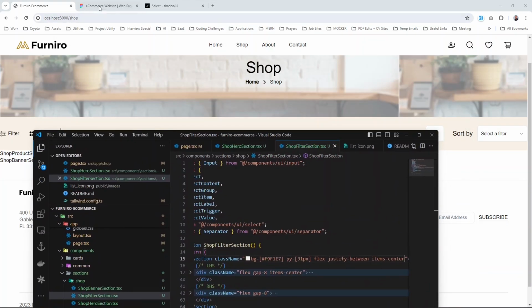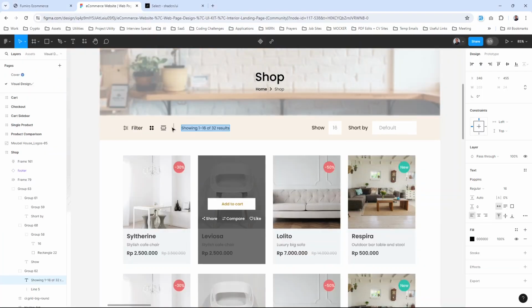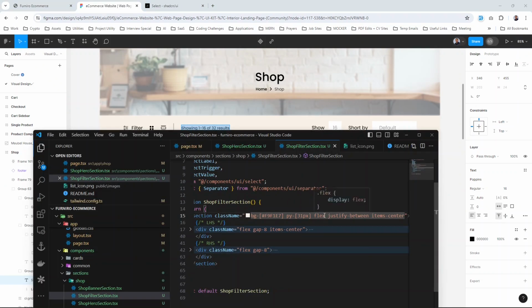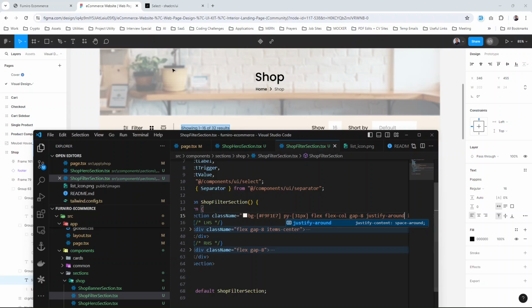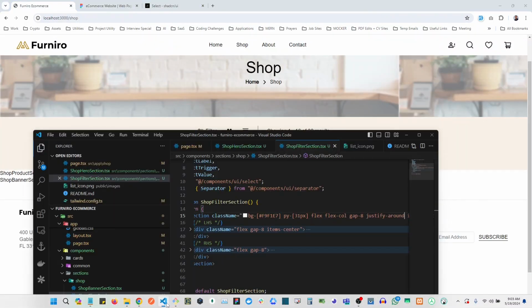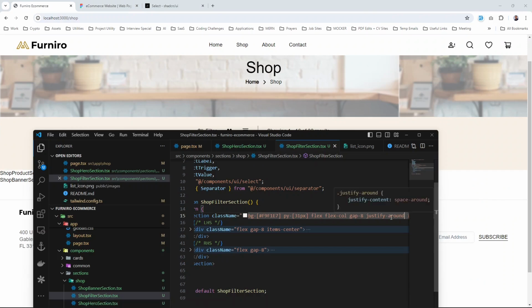Very good. So the spacing on the sides though, it's going to be justify around. So we can do flex, colon, gap 8, but justify around for sure. That's crazy.